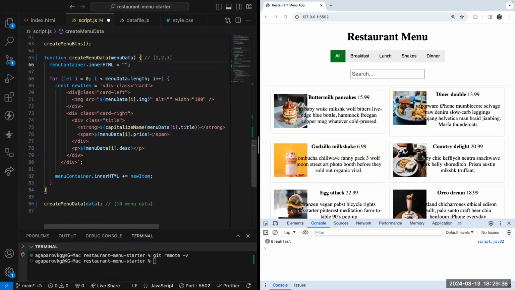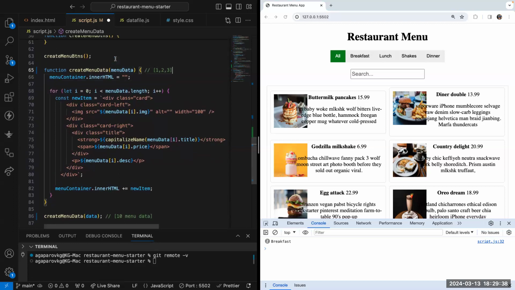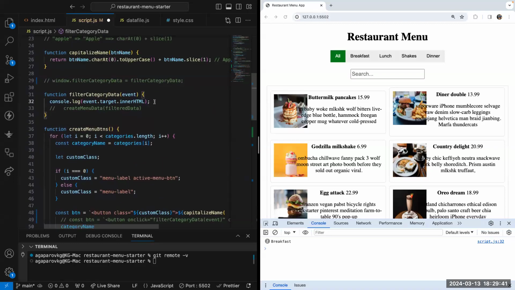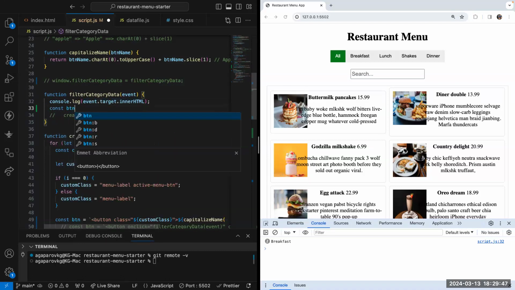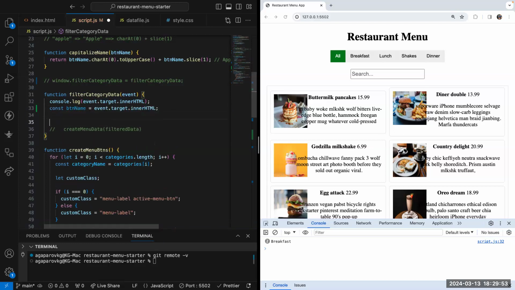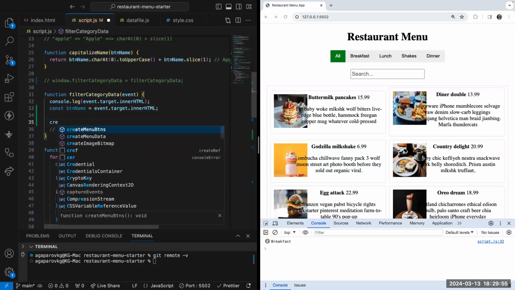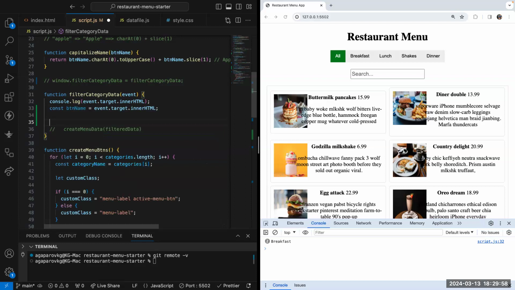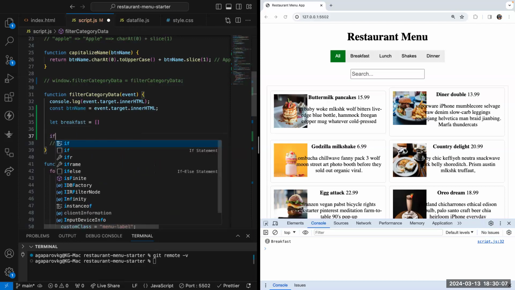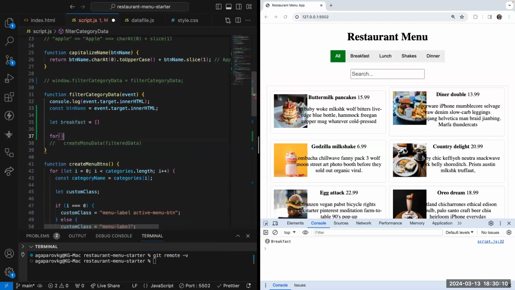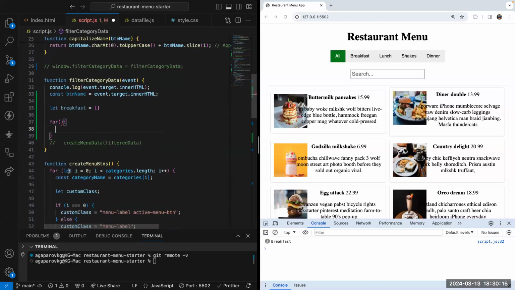When you click breakfast, it's going to invoke that filter function. Yes, let's assume that. Do we need to use an if else statement here? Button name, event.target.innerHTML, button name. So let breakfast be equal to an array. I'm just doing this as an example. I will be clicking on breakfast, and then you need to run a for loop.